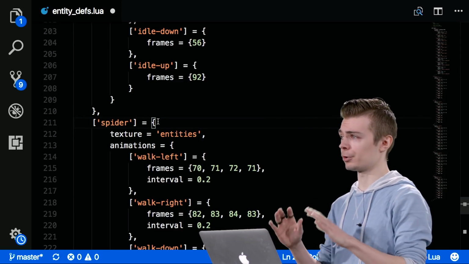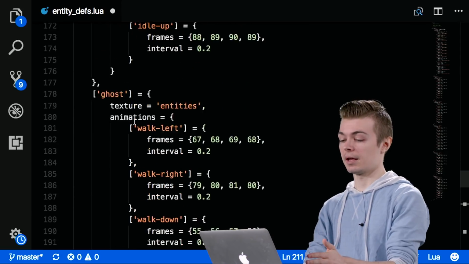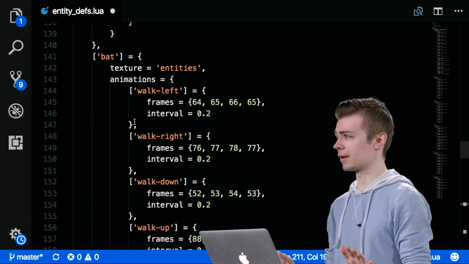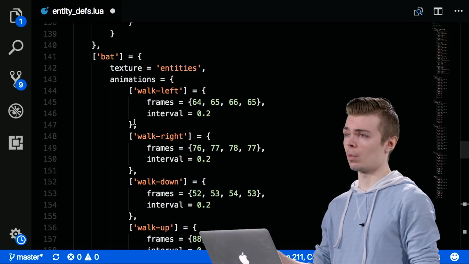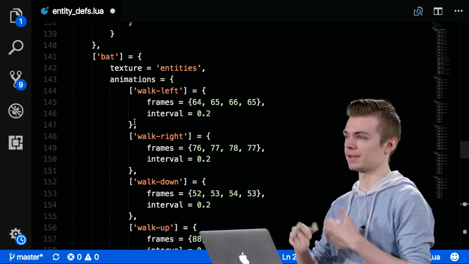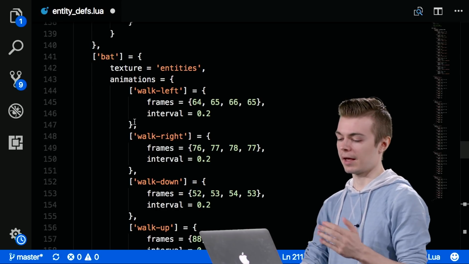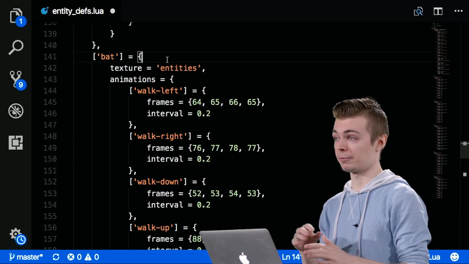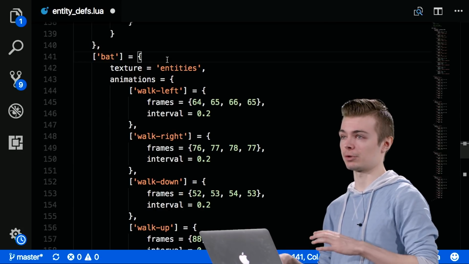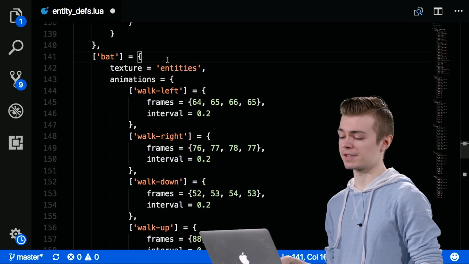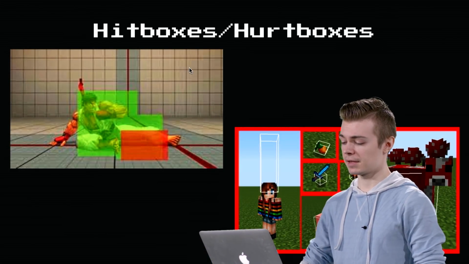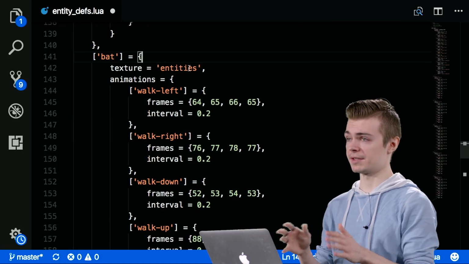No longer do you need to create a spider class, a ghost class, a bat class. It's all unnecessary. All you need to do is define what attributes a bat has, what attributes a ghost has, what attributes a skeleton has, and anybody can therefore mod your game as a result of this. All they need to do is know what attributes a potential entity can have, and your design team is all the more productive as a result. So that's a sort of spiel on why this is relevant.